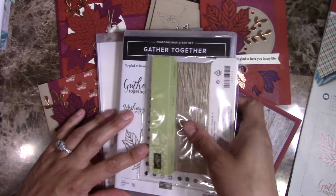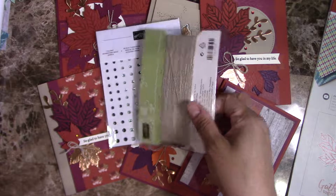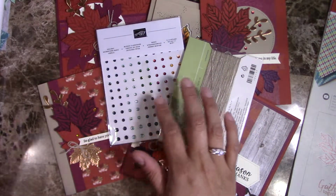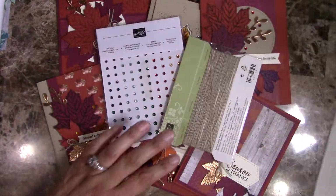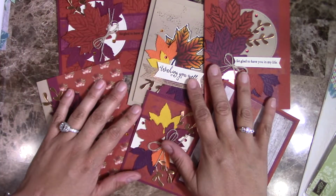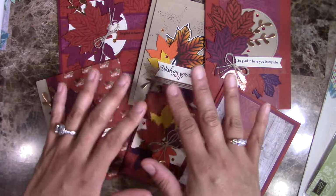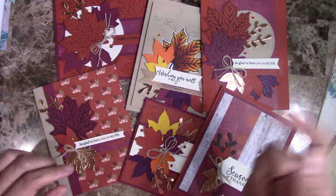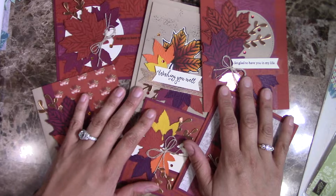The second option is the one that will include the make and take packet, the video tutorials, the linen thread, as well as the jewel, the holiday rhinestones basic jewels, as well as the DSP, and that option is $52. And the last option is for those of you who have all the materials to do it. You don't need me to cut anything, you don't need me to send you anything other than the tutorial, and that option is $20.